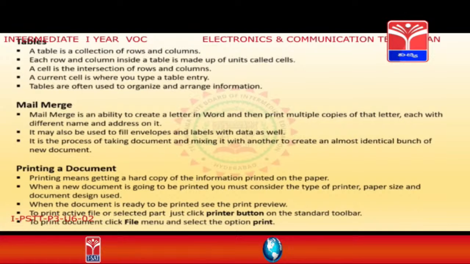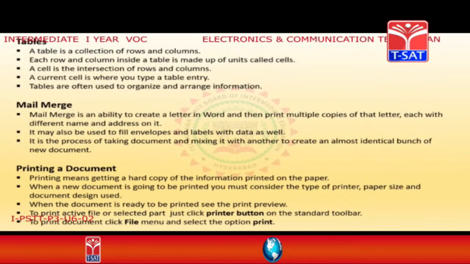Mail merge. Mail merge is an ability to create a letter in Word and then print multiple copies of that letter, each with a different name and address on it. It may also be used to fill envelopes and labels with data as well. It is the process of taking a document and mixing it with another to create an almost identical bunch of new documents.